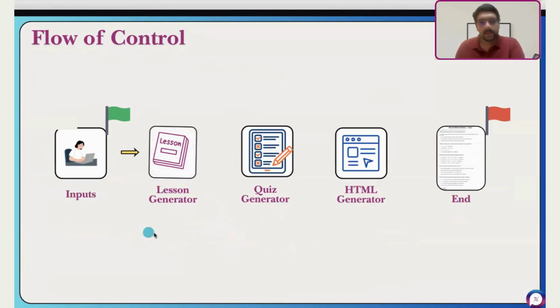The first node that's executed is the lesson generator. We know what the inputs are and what it gives you. Then the control flow edge has to be defined from lesson generator to quiz generator. That's what's run next. Once the quiz generator is run, we have what we need for the HTML web page generator, so the orchestrator runs that. We define that edge, and then we're done, so we tell it it's done. It's pretty straightforward in this case. No parallel edges or conditional edges; we'll see those in future videos. So let's go implement this.